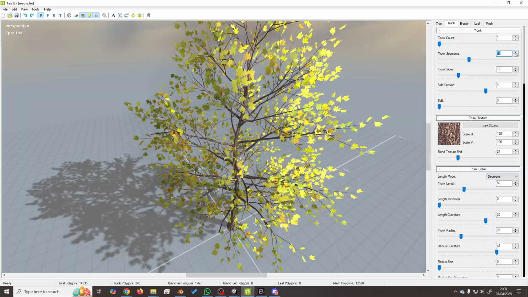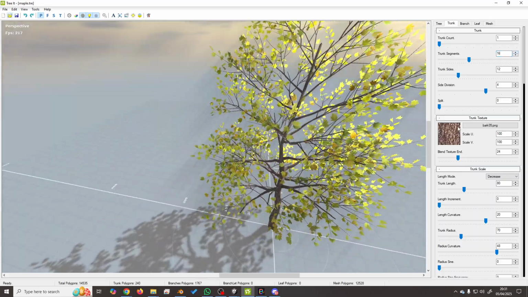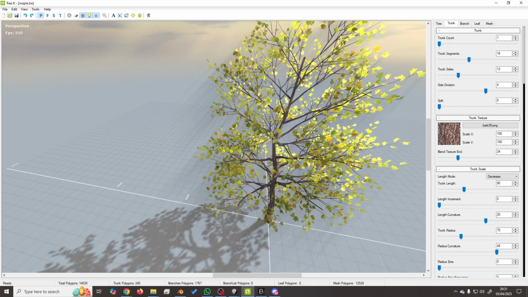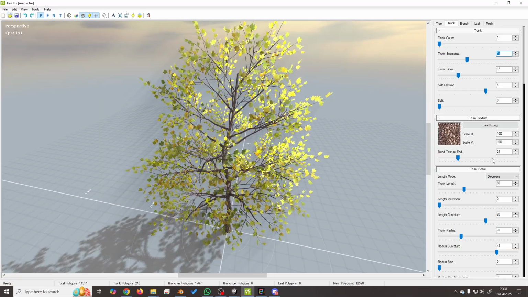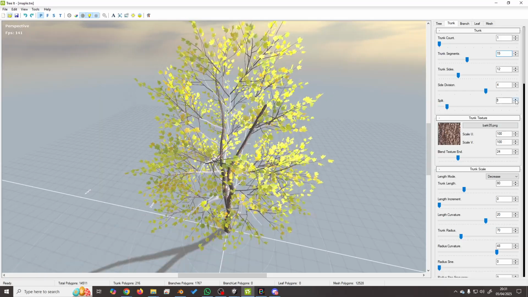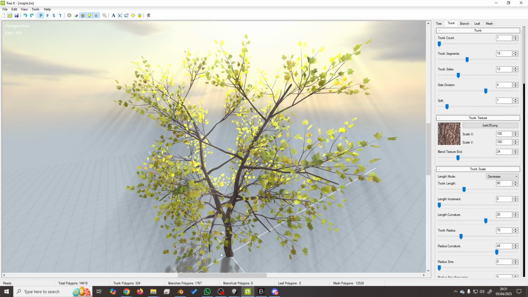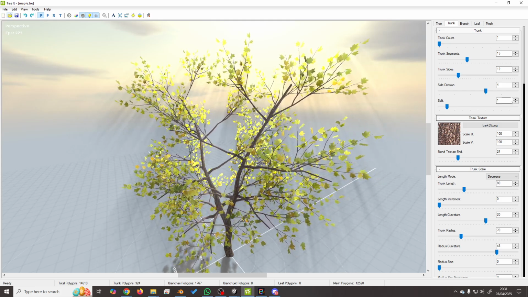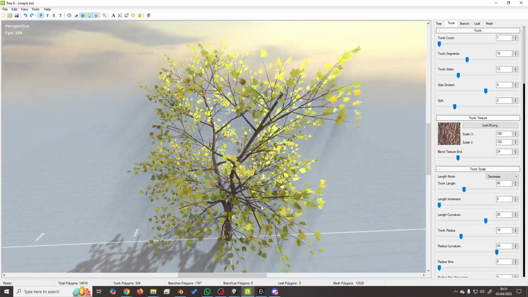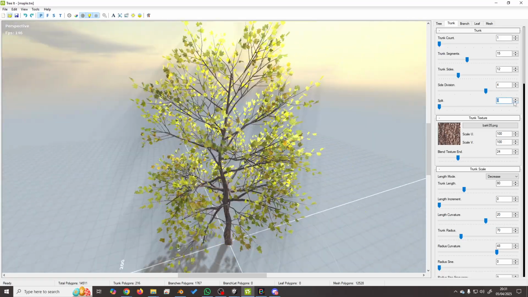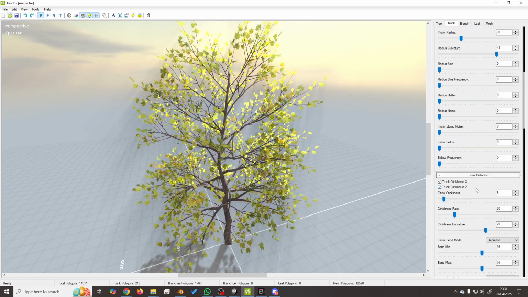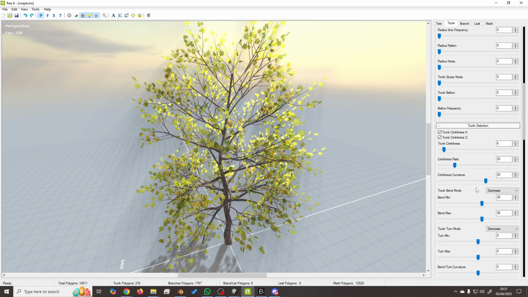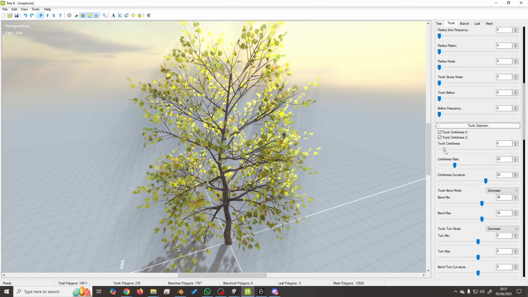Trunk segments. We can split the segments. I don't know what I've done there. Sides, divisions, split. And there it's split, and we've got it coming off in 2 parts, 3. Yeah, so lots you can do. These are some of the fun bits where you've got curvature, and I think there's a crinkliness thing, which is quite good. Trunk crinkliness.